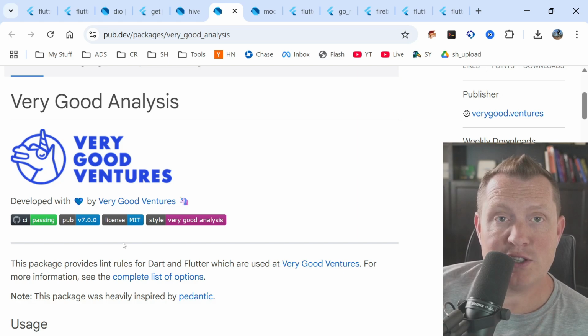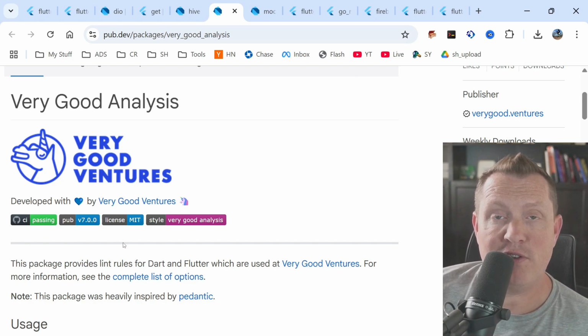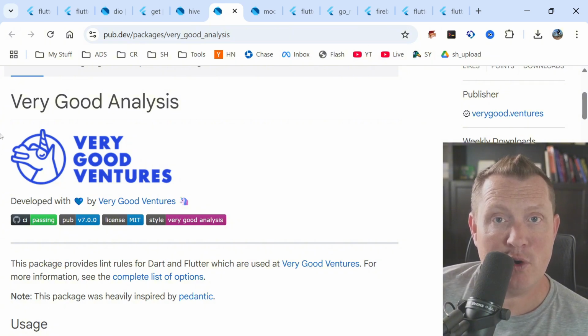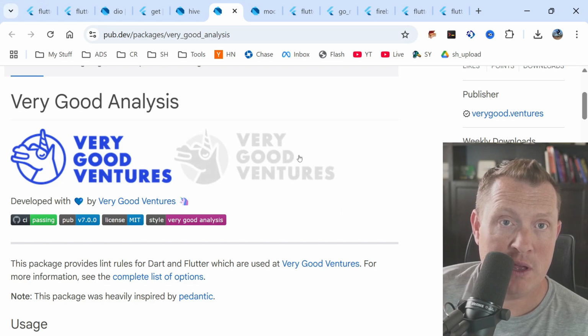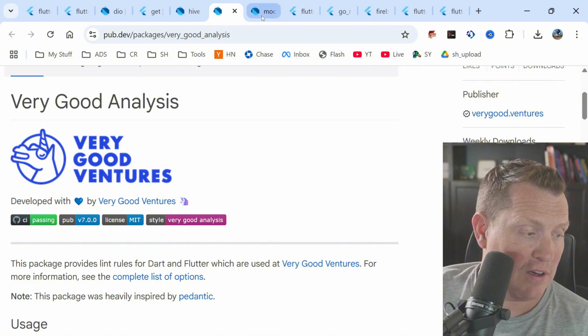So I've watched a lot of pull request comments decrease after implementing very good analysis in our CI pipeline. What sets it apart from standard linting packages is its focus on Flutter-specific issues and patterns, addressing the unique challenges in widget development and state management. So for any team larger than one person, standardizing on very good analysis will save countless hours of review time and prevent the subtle bugs that often creep into inconsistent coding styles.